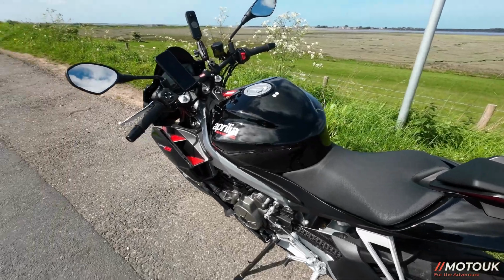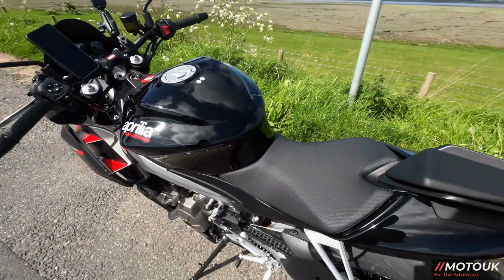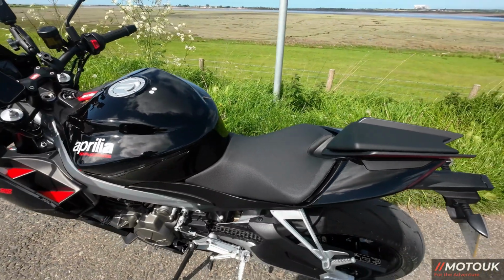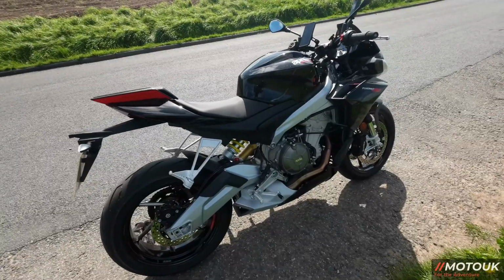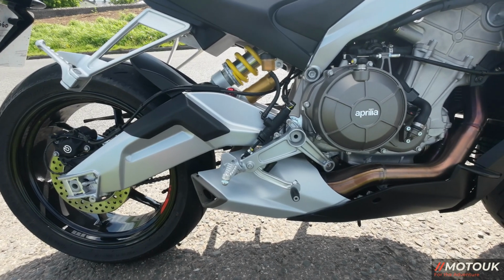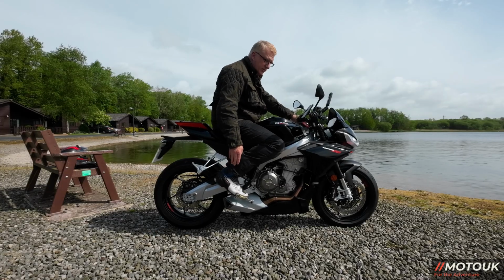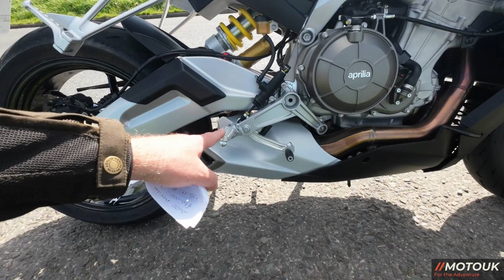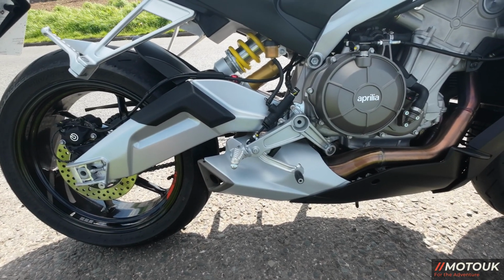The bike is very, very comfortable with these straight bars. Been really, really impressed with these, and also the seat is super comfy. I rode 190 miles up the M6 on this bike with just one stop for fuel, and it's perfectly comfortable. The only downside negative that I've come across on the bike is just that the footrests are a little bit tall, and when I'm sat on the bike, you can see just here, actually my legs are pretty much bent up. So if I was to get this bike, I would get some alternative footrests about 10mm lower, and that would make it a lot more comfortable.